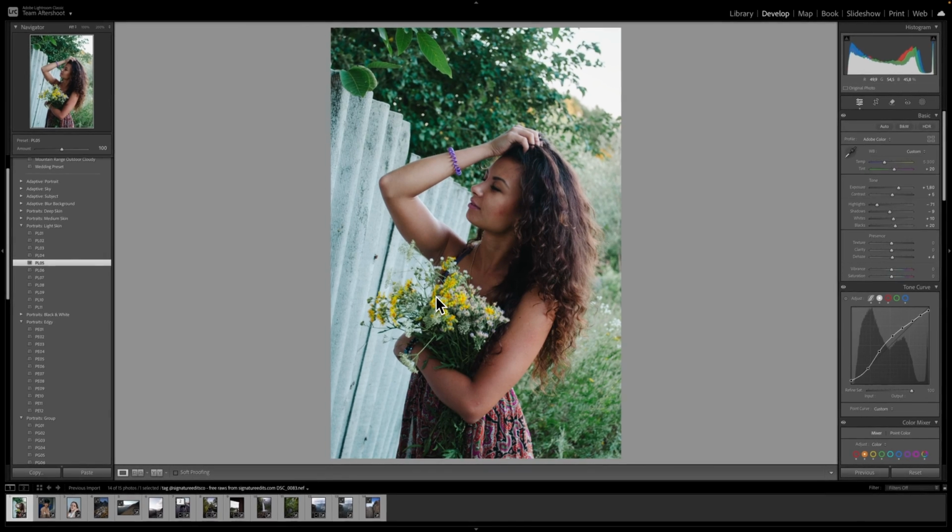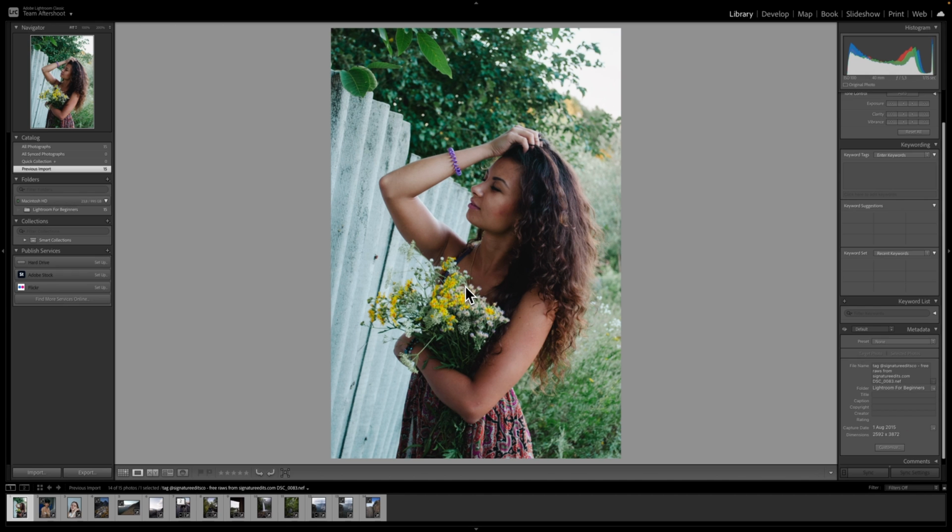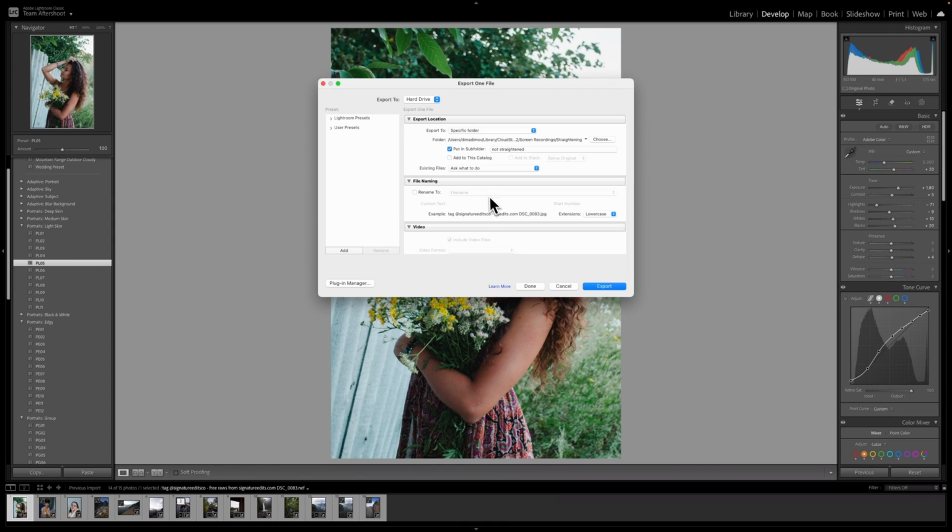During your editing process, always use keyboard shortcuts. Mastering keyboard shortcuts can significantly speed up your editing workflow and help you navigate Lightroom more efficiently. Some commonly used shortcuts include pressing G for grid view, D for develop module, and E for loop view. Experiment with shortcuts like Control S for save, Control Z for undo, and Control Shift E for export. And there are so many more, so make sure to search them up and start using it to speed up your workflow. And there you have it, editing photos in Lightroom in 10 easy steps.